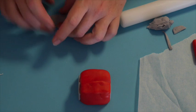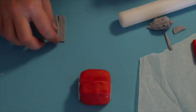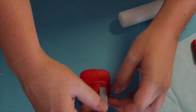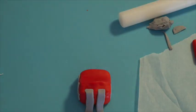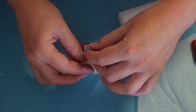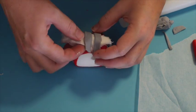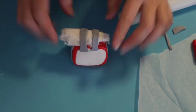What you can do is just place them onto the back of the backpack where your straps normally go on a backpack, and to get them to dry out into the position of out, so it looks like you can sling it over your shoulder, get a little piece of tissue. So you don't need a whole tissue because that would be too big. So break your tissue into a bit of a section, roll it up and place it underneath the straps in the middle there, and then connect it to the bottom of your fondant backpack and leave it aside to dry.